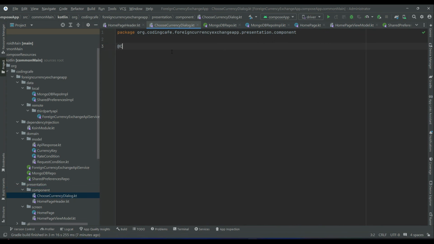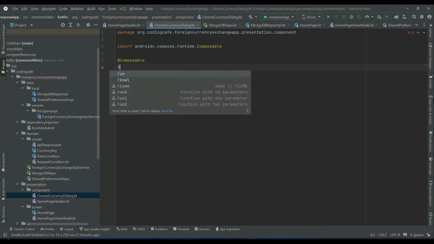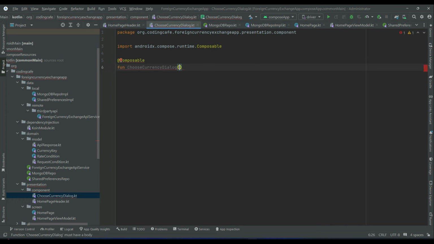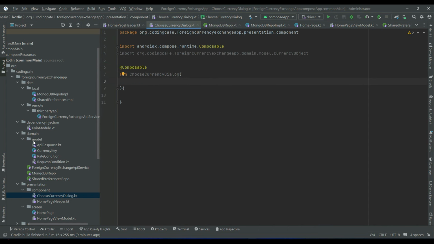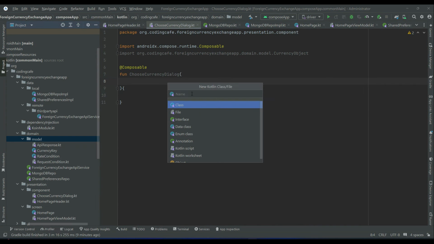Let's create a composable function, choose currency dialog. Now we need a model class. Right click on model, new Kotlin class, currency kind.